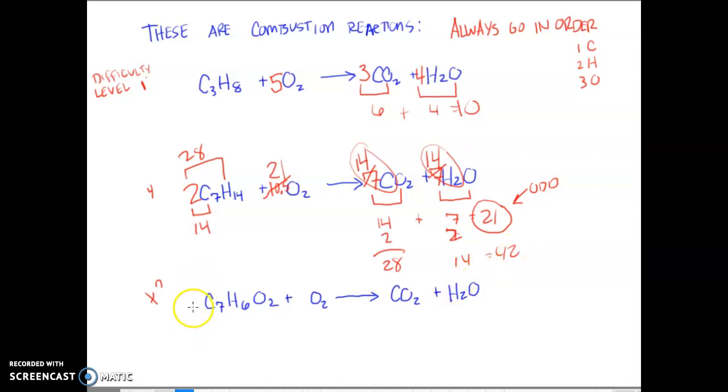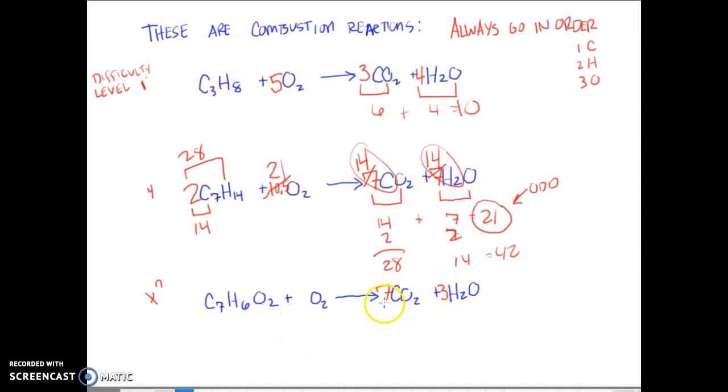This last one was a request by a student last night, so we'll try it. I've not actually balanced it yet, and I haven't done this one in a while, so I will probably mess it up, but let's do it anyway. First, hydrocarbon reaction, or combustion reaction. Carbon first, so I'm going to put a 7. Hydrogen next, so I'm going to put a 3, because 3 times 2 is 6.